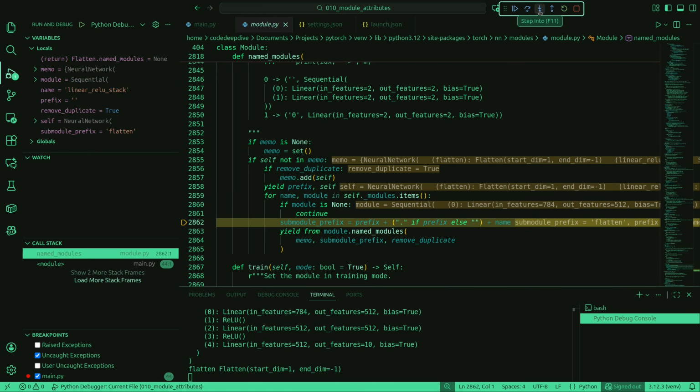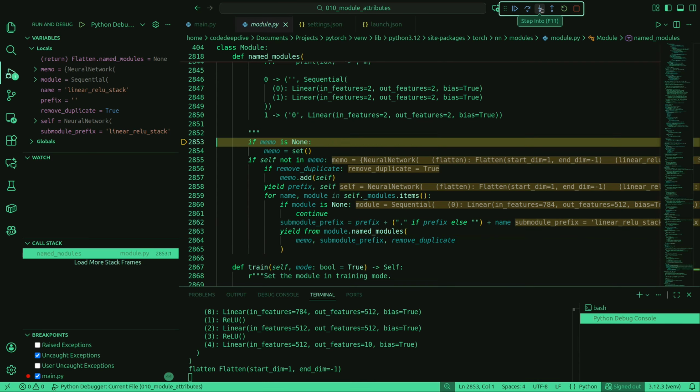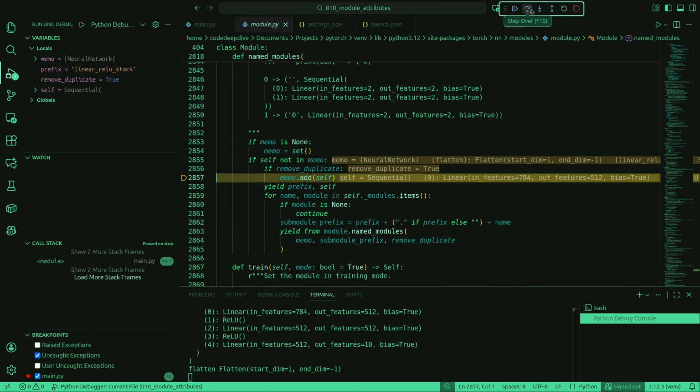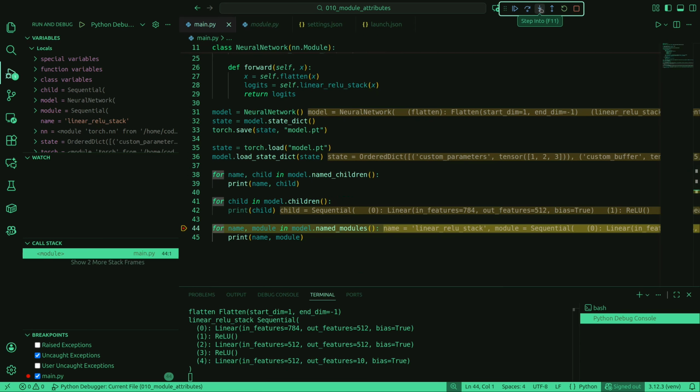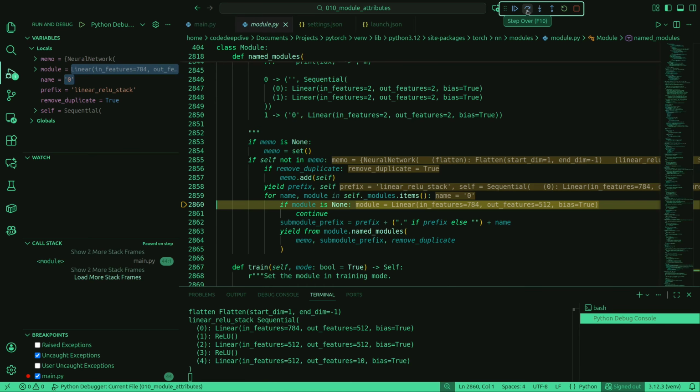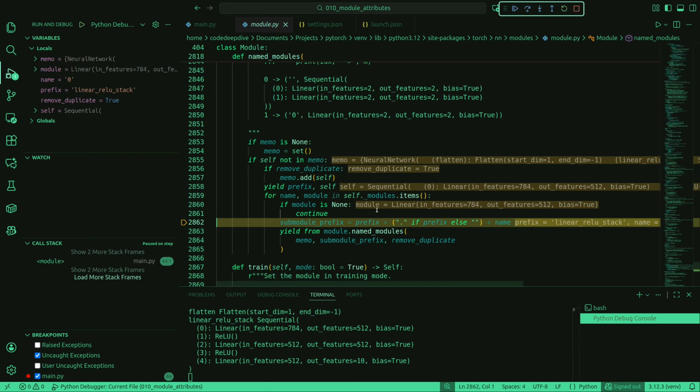Linear layer contains no submodules. However, sequential module is a container. It's called with existing memo set. All the direct modules in sequential container are iterated. In this case, prefix is linear ReLU stack, and the name is 0 for the first element in the sequence.